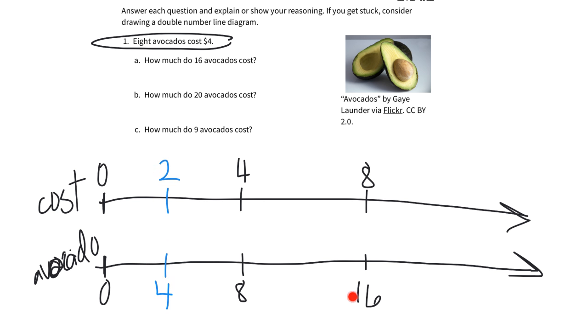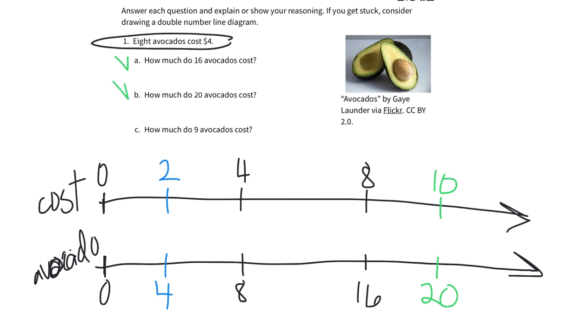Well, if I have 16 avocados equaling $8 and 4 avocados equaling $2, I can add these together. 4 plus 16 is going to give me 20, and I don't know where that's going to go. How about right there? Since 4 plus 16 gives me 20 avocados, that means 2 plus 8 is going to give me $10. So I'm done with that one.